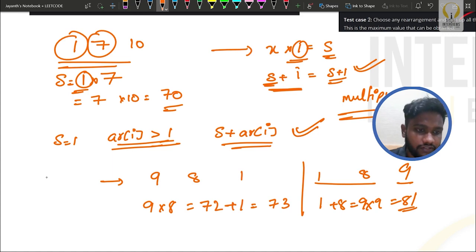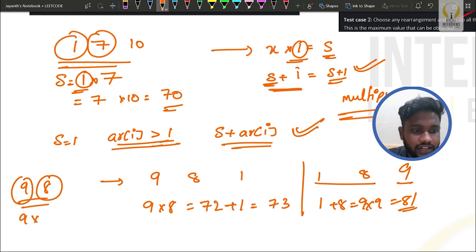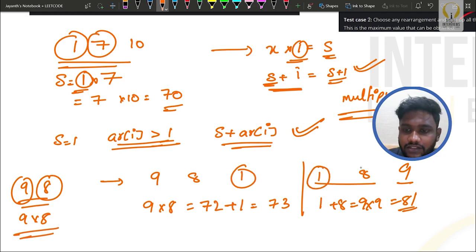As you can see, if we don't have ones, let's say we just have 9 and 8, we can simply go with any value as our first number. It doesn't matter, we are just multiplying it. But when we have ones, it is better for us to keep the one in the first place, so that we can add it with other values, and then multiply.